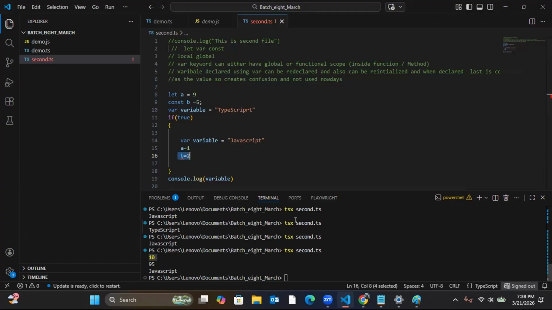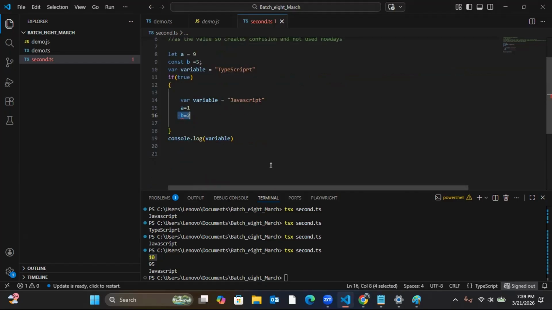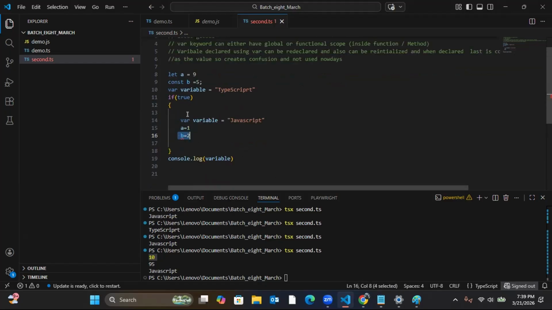So in this case, let is kind of working like var as well, right? Because we define the value within the block, and it's taking the local value, not the global value. So var and let are kind of similar so far. No, how is it similar? I showed you the difference, right? Var and let are not similar. I showed you the difference why you are not using that, right? I'll show you again. I think you are not clear. This you understood?